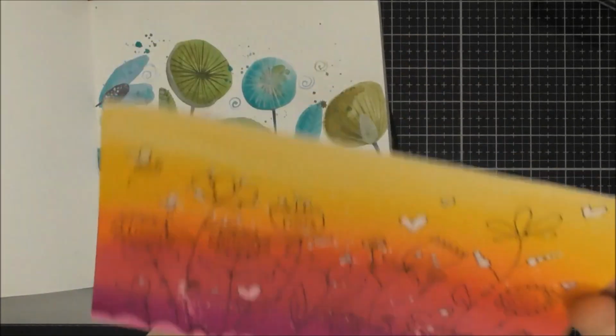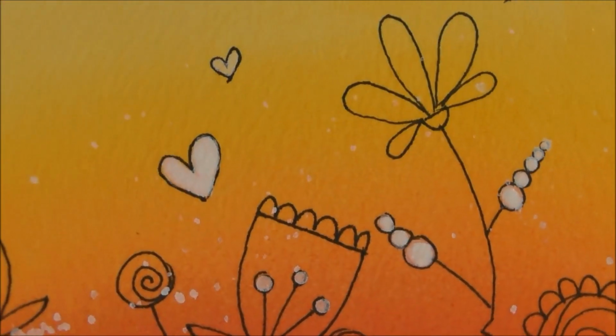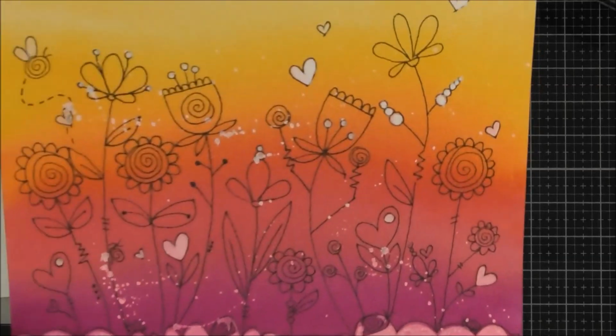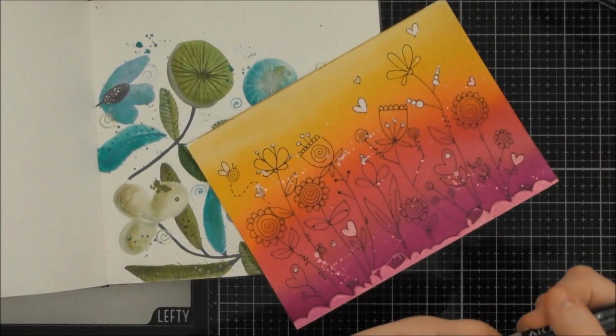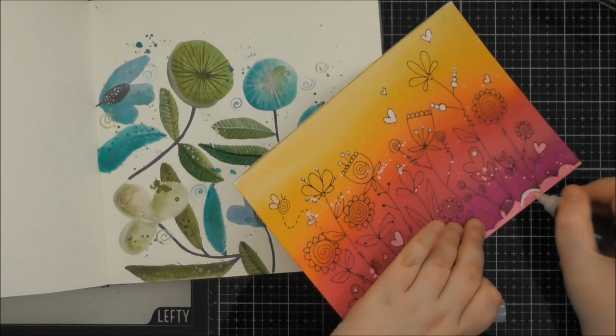But yeah, that has covered that now, I think. Looking much whiter where I added the second layer over the top. So if you don't want to paint white details back in, these chalk pens are brilliant for that. Just a couple of layers. Let's try on the bottom here as well. See if, oh wow.